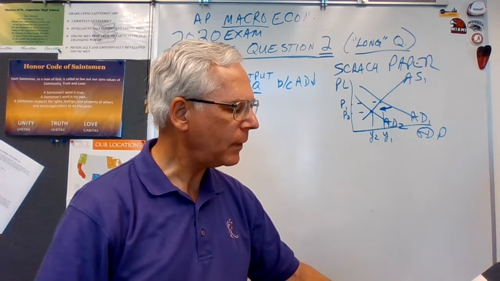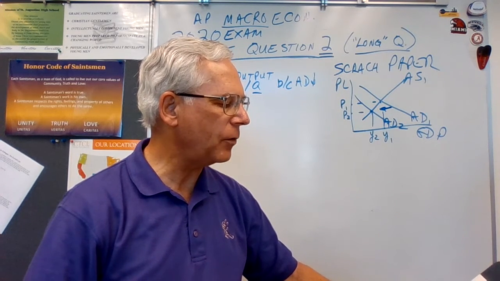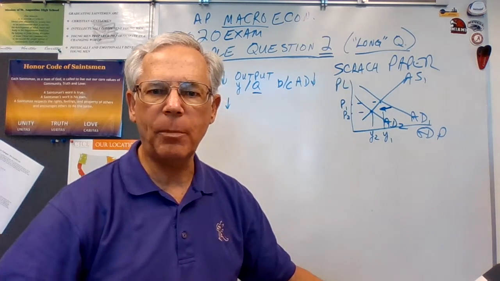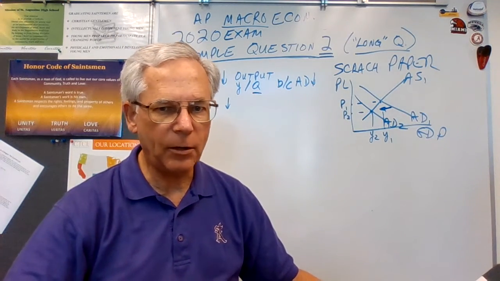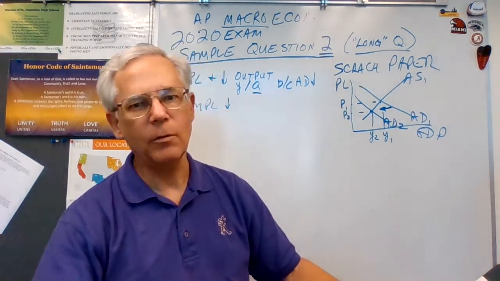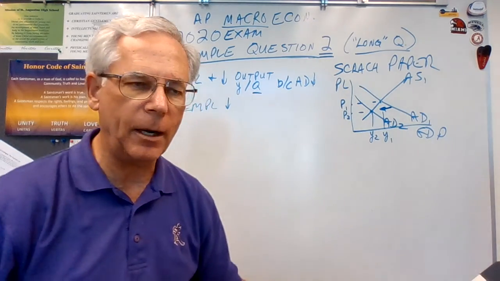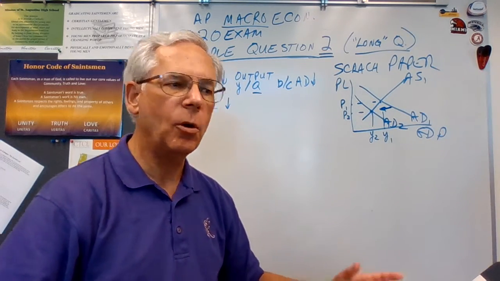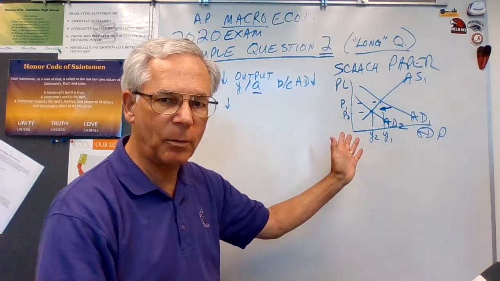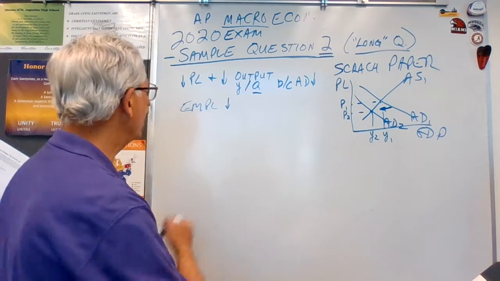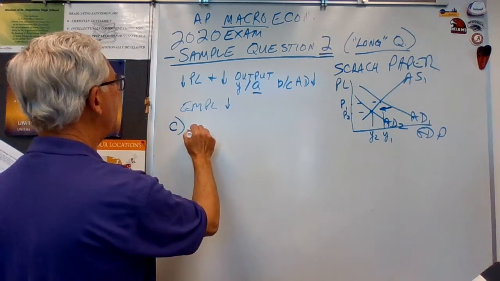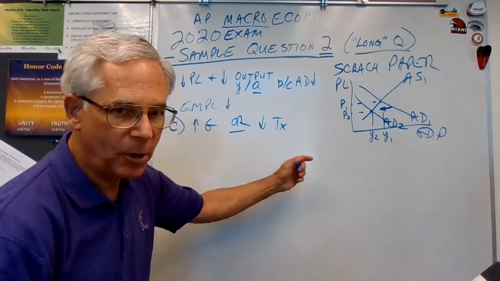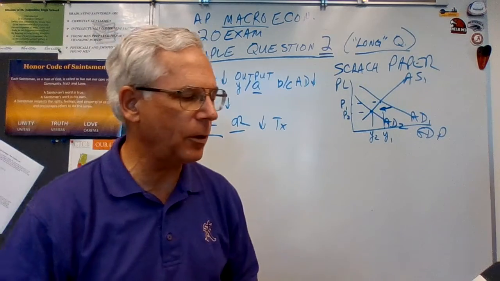Next part here. Identify one specific fiscal policy that might be implemented to offset the effects of decreasing investment. A fiscal policy. I can't tell you as an AP micro reader how many times students get the wrong thing. They start talking about monetary policy here. So make sure you're doing what is asked. A fiscal policy, and of course, it's either increase government spending or decrease taxes, okay? So part C, it's either increase government spending or decrease taxes. You don't have to put both, just put one. Okay, I'd go with the simplest one, increase government spending.